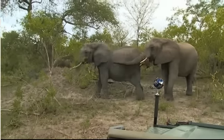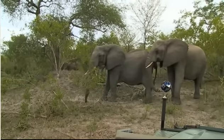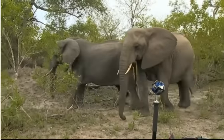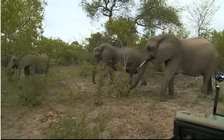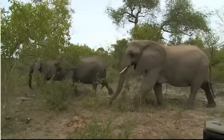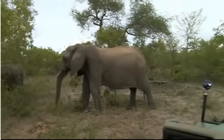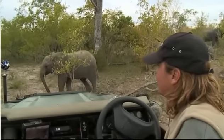That head shake wasn't at us - this female seems to be upset with another female, which is quite strange behavior. Very interesting - she's urinating, and she's a really big female, very tall at the shoulder. Maybe she's giving the other one a bit of a talking-to. This is incredible - we are absolutely about to be surrounded by a big herd of ellies, paying us almost no attention, just some curiosity from the youngsters.